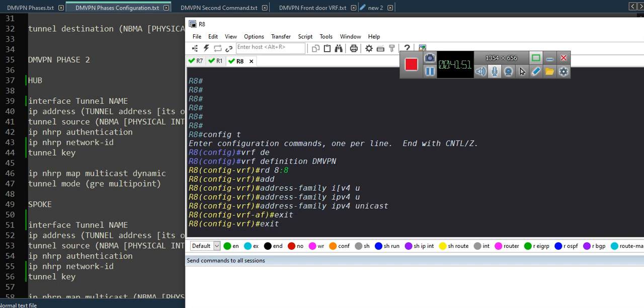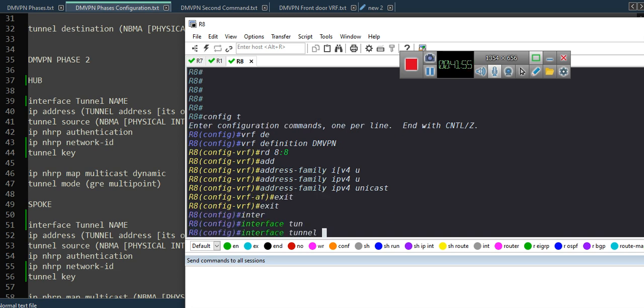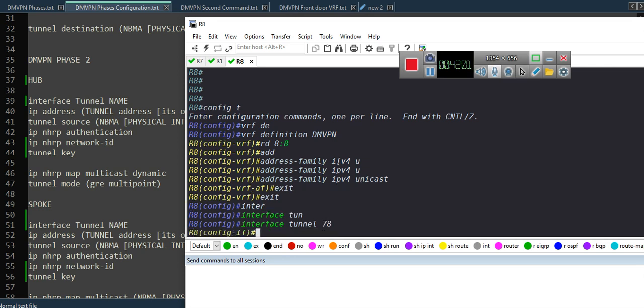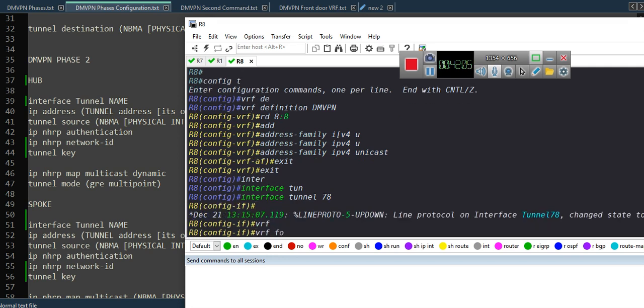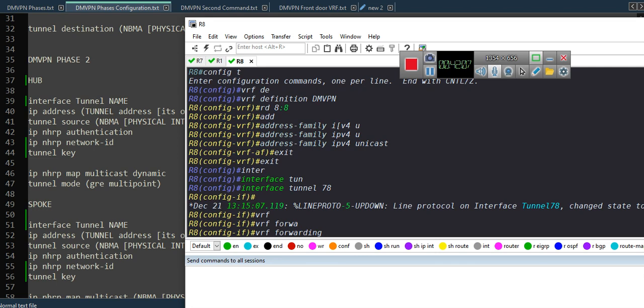Create a tunnel interface. Tunnel 78, VRF forwarding DMVPN.